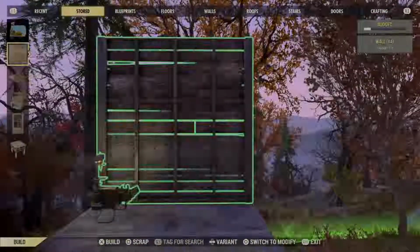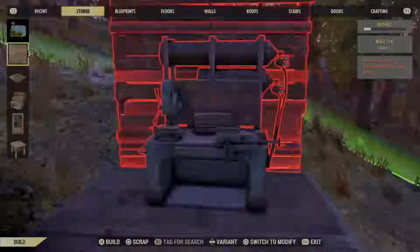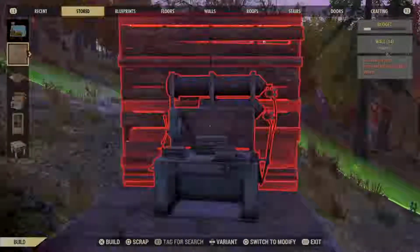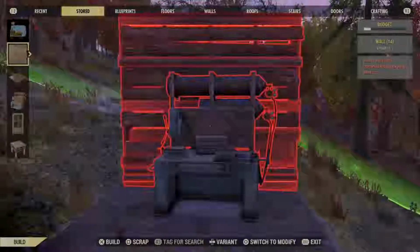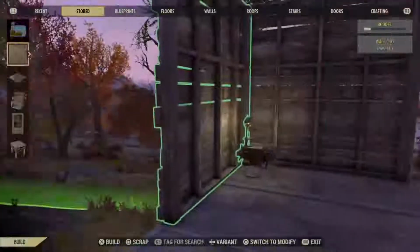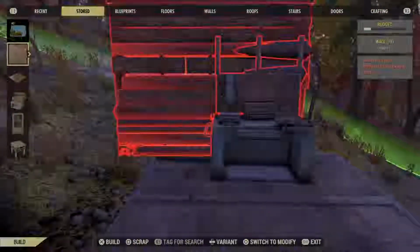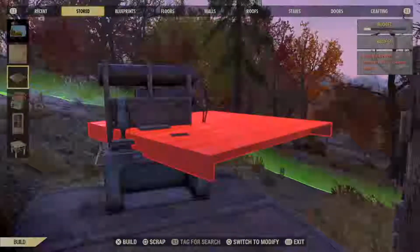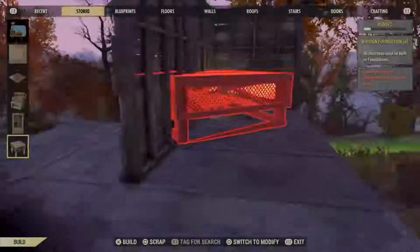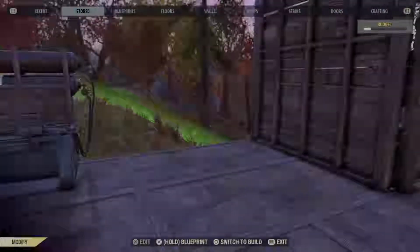Okay. Oh, is this the stored ones? Oh, good! I wasn't sure how that worked, but I guess that's how it works. So let's do a... Is this a wall? What am I looking at here? What is this? It's a wall. I wonder why it wouldn't let me put it there. Okay, I'm not looking to make anything huge at the moment. You know what? Let's see about floor. Can I put a floor here? Okay, so, hold on. I gotta move this wall, because I might as well put a... what do you call it? A place to sleep.